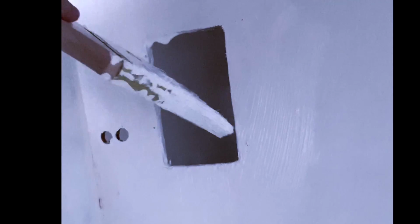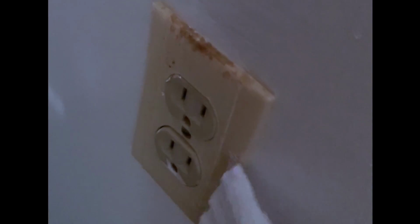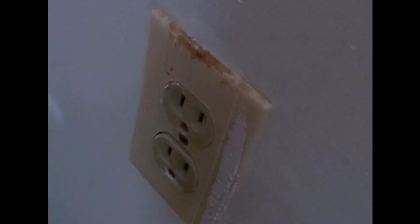While you're taking your measurements, it's also important at this step to figure out where your outlets are and to make sure that you cut some holes where they belong so that you can still use them. I did this by taking an old outlet cover and putting some paint on it and then putting my shelving unit up against it, so then I knew where I was supposed to cut the hole.